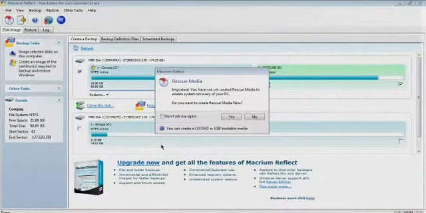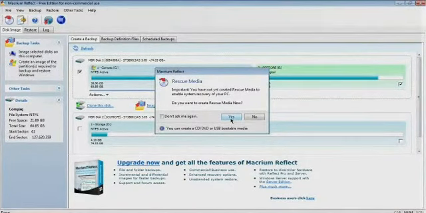Like, say you want to do an image of drive C. It's kind of hard to verify your drive C if it's always changing. If there's log files or whatever's going on, you're always writing into the hard drive. So I've just installed this on this computer, so let's go ahead and hit yes.